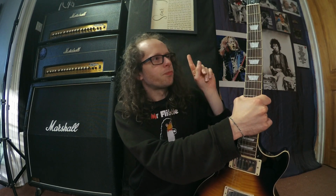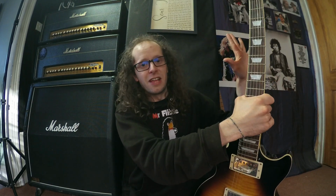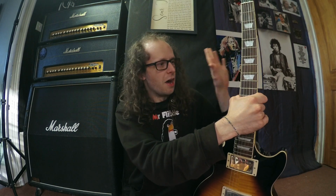This is, however, where I mean semi-negative, semi-positive. Just because it doesn't fit my hand and I don't like it doesn't mean that you won't. So bear that in mind, people of the tube, when I'm talking about all these negatives. I can't stand this neck. In all fairness, because you spend pretty much all your time on the neck, that has to be right, and when it's not there, it ain't there. So that's the biggest disconnect between me and this guitar: it doesn't feel comfortable. Even putting my hand on it like this feels uncomfortable, and like I said, it absolutely fatigues my hand.